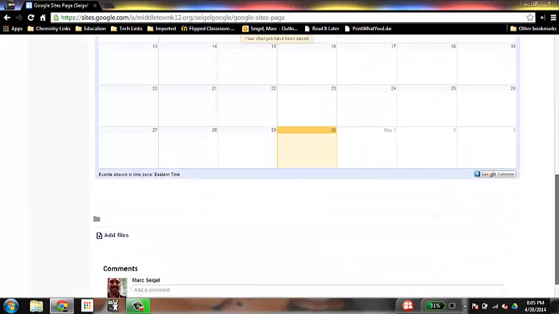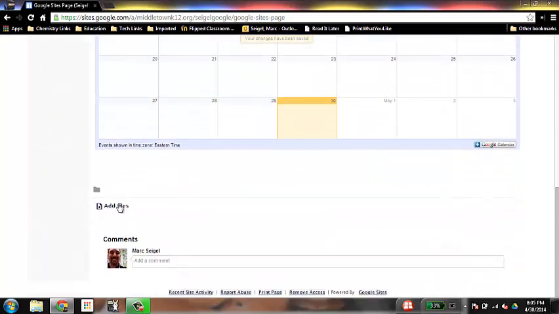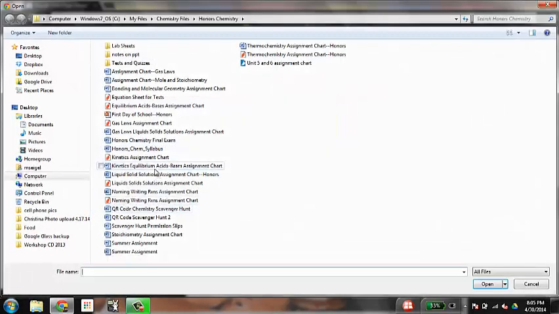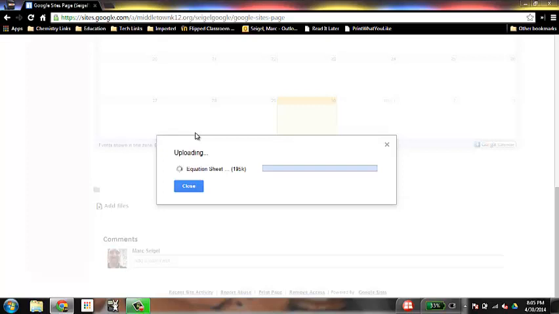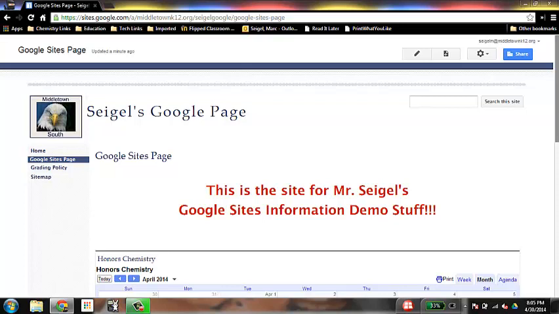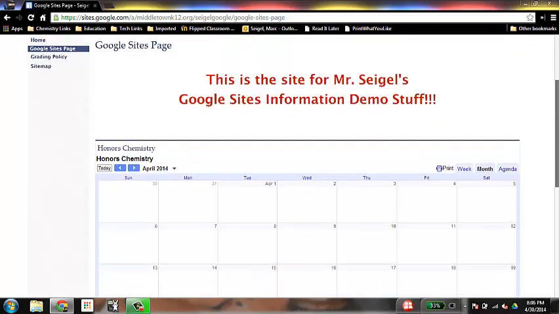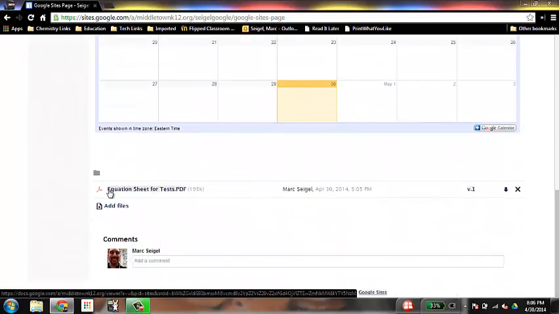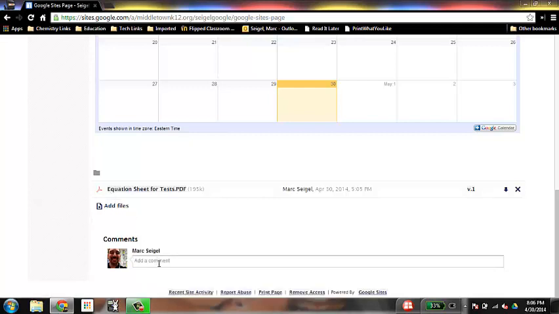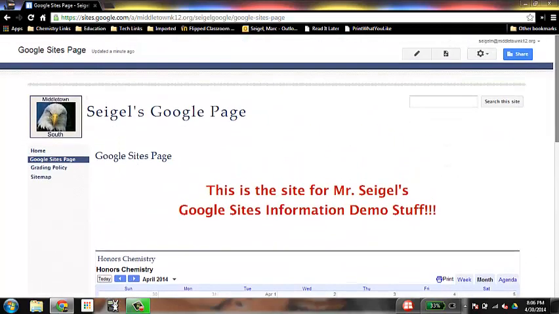You will also notice at the bottom there's this Add Files button. And this is the last thing I'm going to show you. If I click Add Files, it will pull files directly from your computer. So I can say, okay, I want this equation sheet for tests. So this is why it's important to create different pages, because you don't want all your files for all your classes ending up in one site. If I only want my site's information, well, and now I have some standardized files that only go with this particular page, and they'll appear at the bottom. And that's basically how you set up your first site.